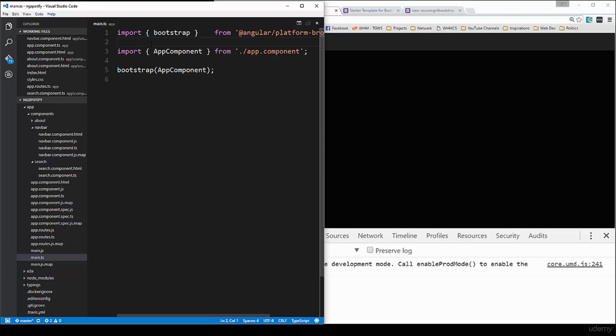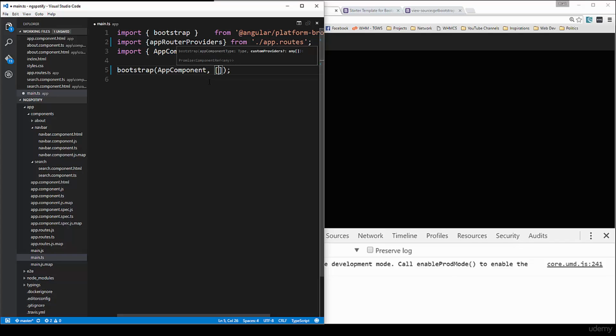So let's say import app router providers, and that's going to be from the app.routes file. And then down here we're going to add a second parameter and put in that app router providers. Alright, save that.